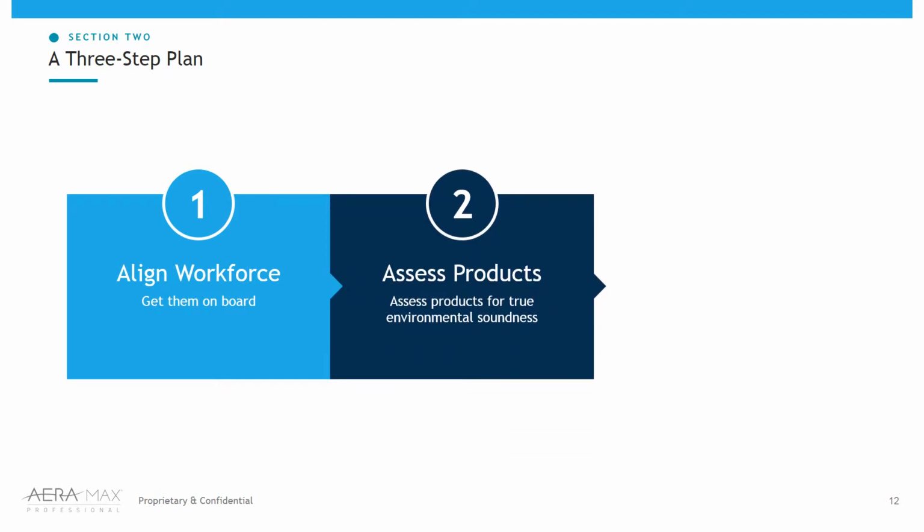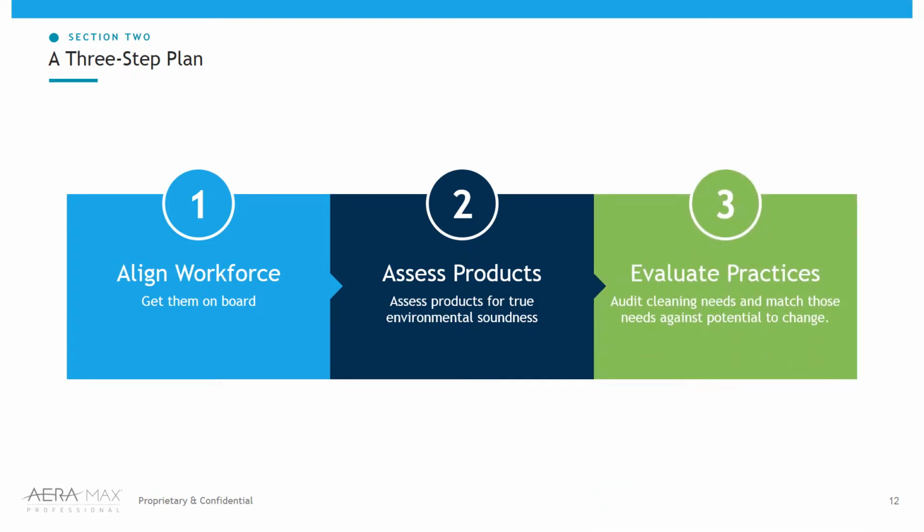And this needs to run across all levels of that workforce for it to be effective. Secondly, you need to take a look at the products that you're using. And as I've already mentioned a few times, this isn't just about the product itself, but the wider holistic supply chain process of how that product comes to you and the impact that that product has on the environment as part of its overall lifetime. So this is really about assessing the products that you're using today alongside the people that are doing the cleaning.